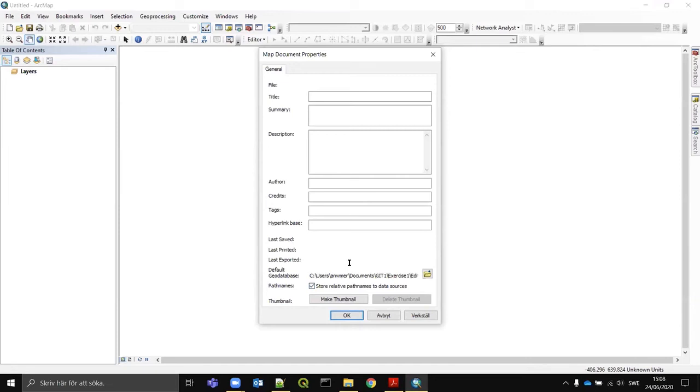What this means is, in a minute, we're going to save our project under exercise 1. We'll save a project folder. If we hadn't clicked store relative paths, every time this project tries to find a data file, it will start looking at C colon in my case, or H colon in your case, go to the user, look for this folder, then this folder, then this folder, then raw data, for example, to try and find this database. It starts all the way up here and walks its way down until it finds the right place for the data.